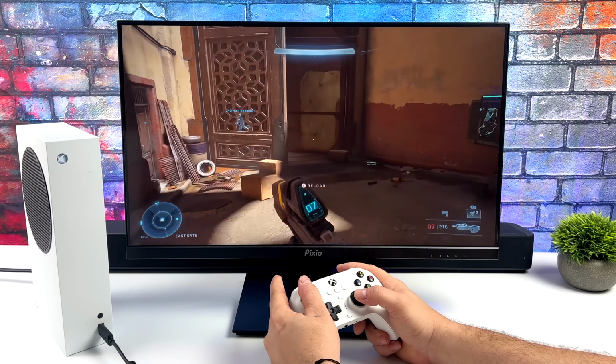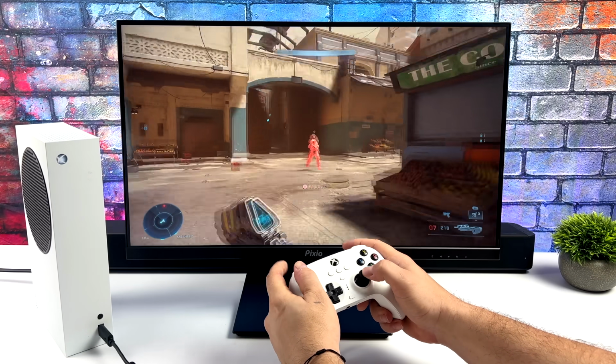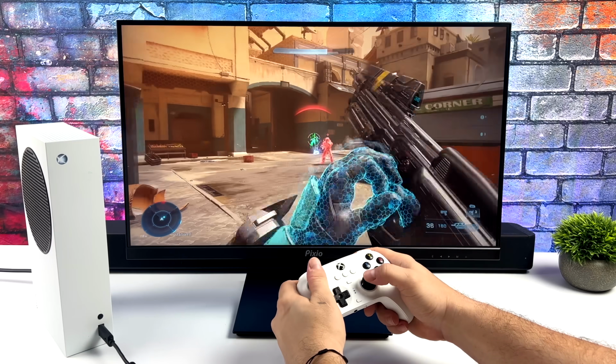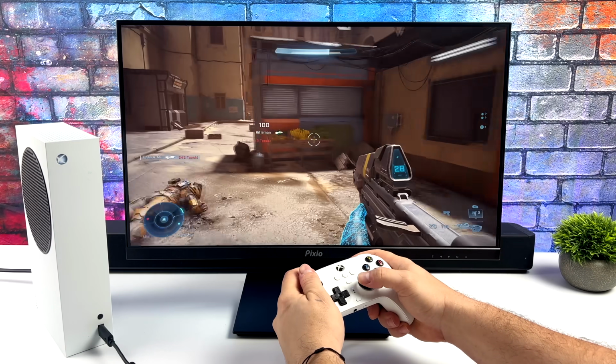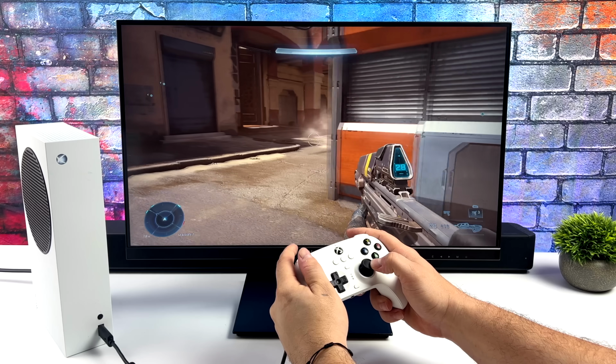We've got the white version, which I have here, black, and they've also got kind of a pastel pink, which does look pretty good, but I chose the white version just to go with the Series S because this is my main little console, like I mentioned. It's just always around, real close, and easy to get to.